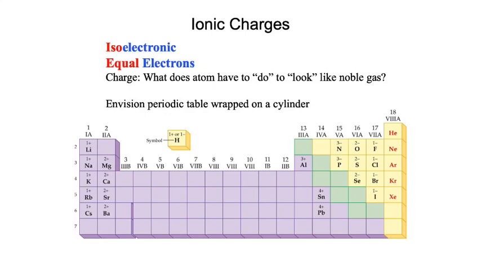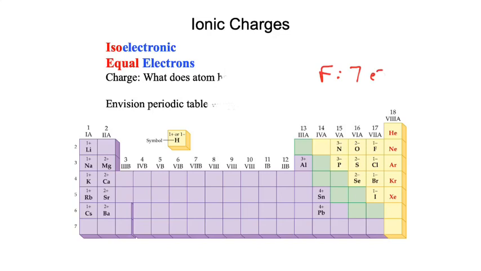So let's take a look at fluorine. How could fluorine look like a noble gas? Well, what describes fluorine? It is a nonmetal, but I'm not going to write that. It is true, but not what I wanted. The 7 valence electrons. What else does it have? 9 protons. And I want to get rid of valence because valence is too specific. How could we change that? Instead of valence, make it all of them. So it would be 9 electrons, right? It wants to look like a noble gas.